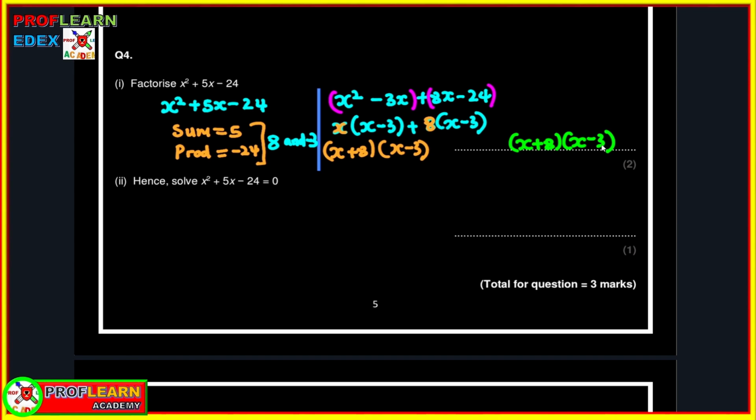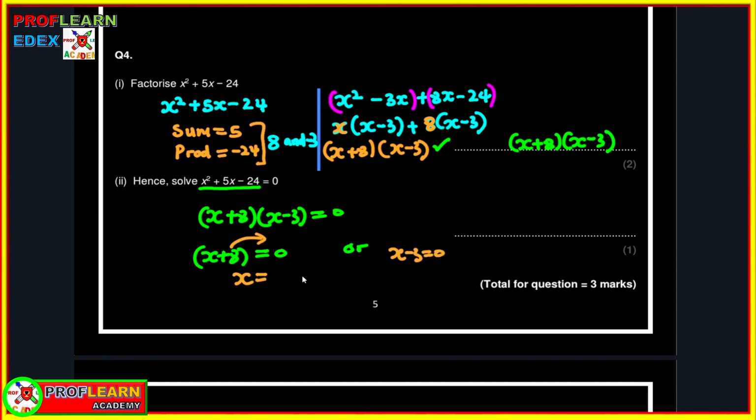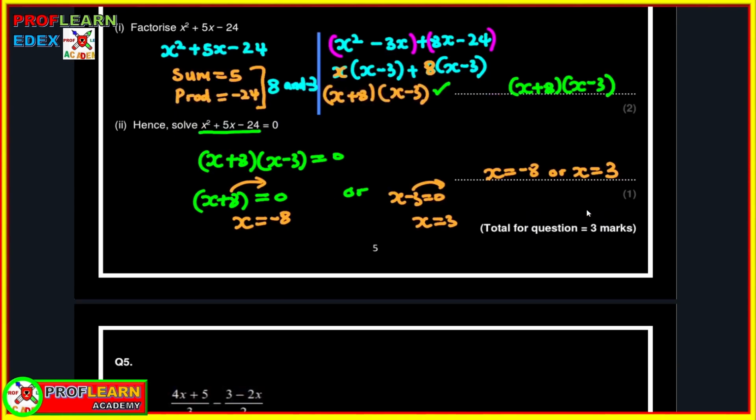Now, since we are supposed to solve this, Roman 2, and whatever the equation is given is actually the upper part, meaning we're going to take this and say it is equal to 0. Then we can say x plus 8 equals 0, or x minus 3 equals 0. So this ends up being x equals negative 8, and this becomes x equals 3. So we end up having these as the two answers. So given a question to do with solving quadratic equations by the factorization method, these are the easy steps that you are supposed to follow in order to get that mark.